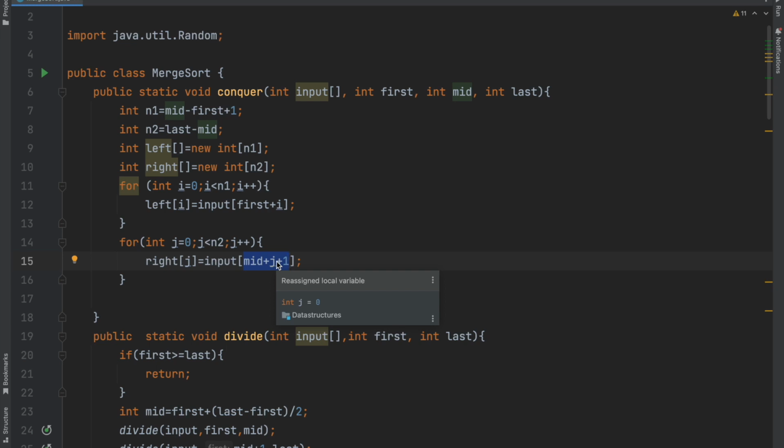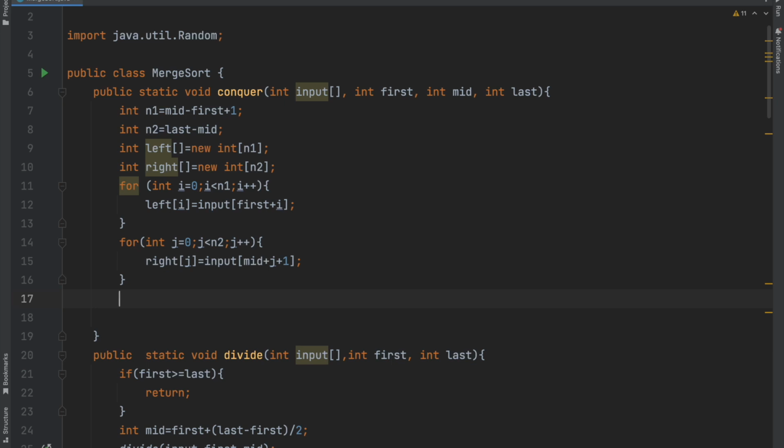The mid element is something that we have counted in the first array, the left array. So the right array actually starts from mid plus 1, and from mid plus 1 we add j, so it becomes mid plus 1 plus 0, mid plus 1 plus 1, and so on. Here we have created two more sub arrays.